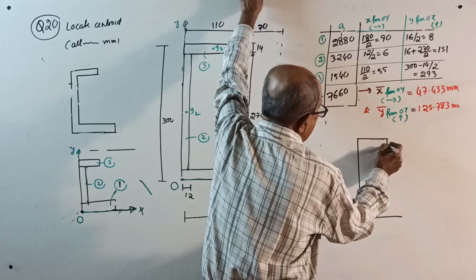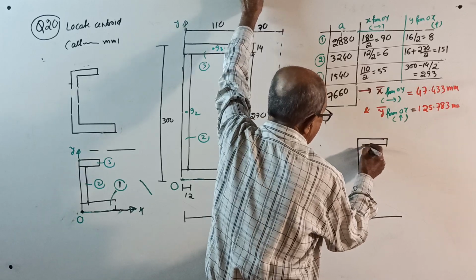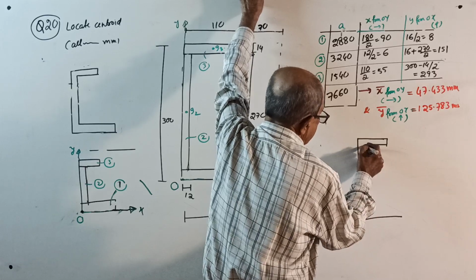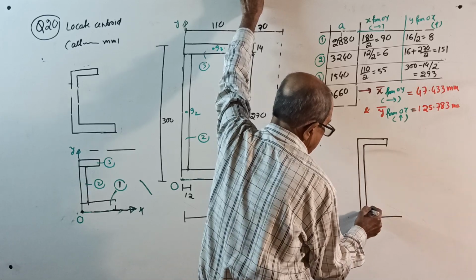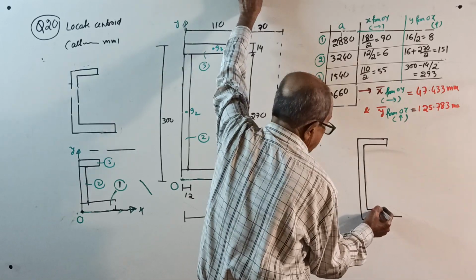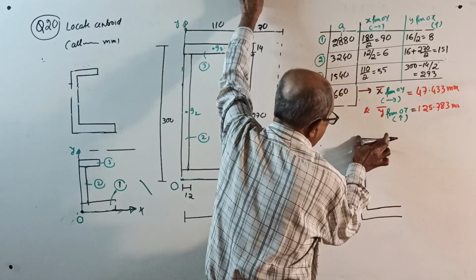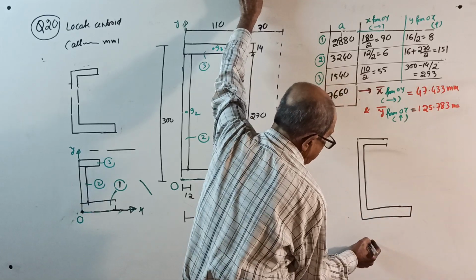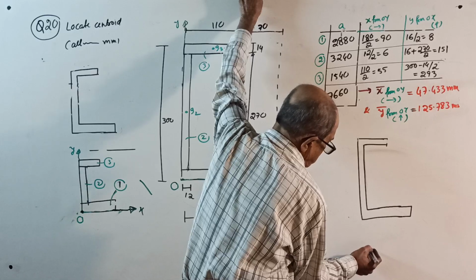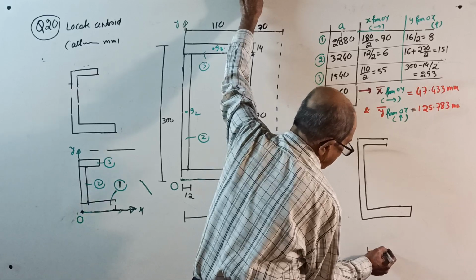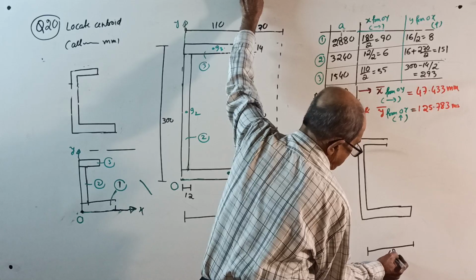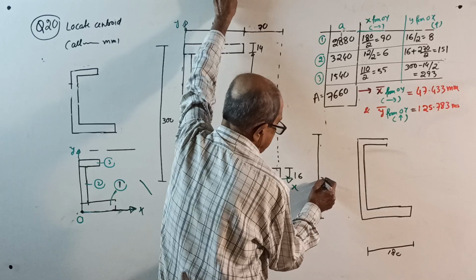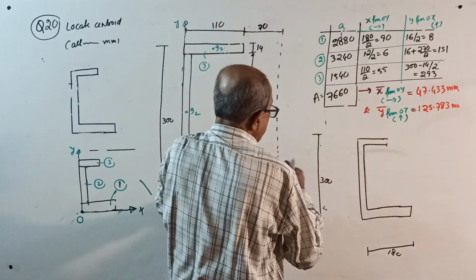Thickness is 14, this is 12, little lesser, okay, no problem. This is 16, this is 110, little bigger, okay. See, write the outermost dimension if you want. Here, full outer, 180, full outer to outer, 300. You are right here.